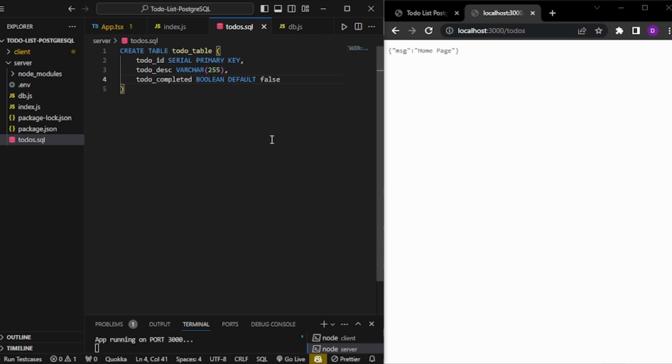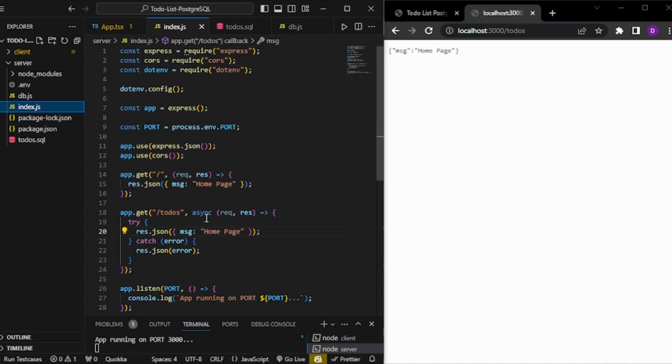So by default, we will not have the to do as done. That's all. Okay. So now we have this to do table here, and now what do we want to do? So in our index.js, this app.get is trying to get the to-dos, but what we want to do is first of all insert some to-dos. So we have to do one post, and then only we can do the get. So let's write our post query.